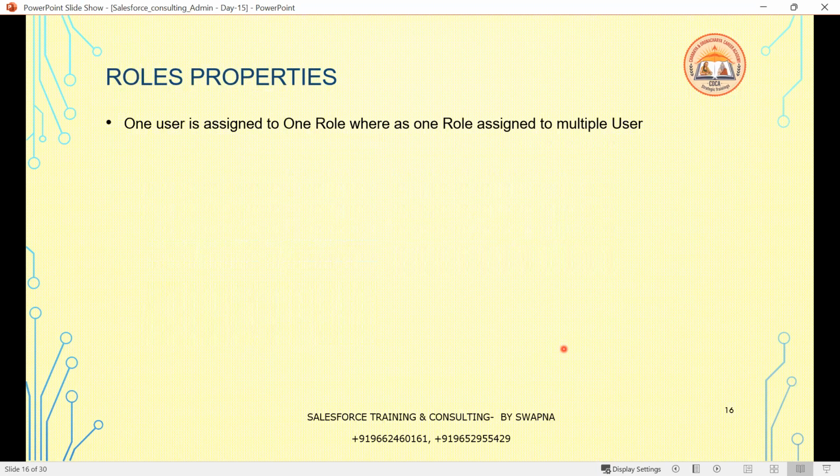Role properties: one user is assigned to one role, whereas one role is assigned to multiple users. When you go to the user level, you can add only one role.